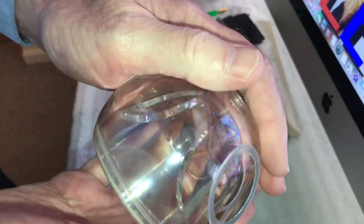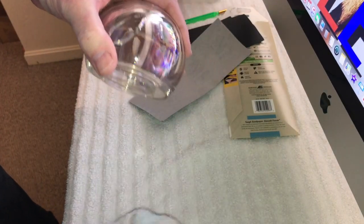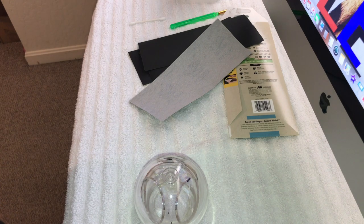Like I said, just take your time. Okay. So we get this all polished up. That's looking pretty good now. I'm just going to go over just a little bit more. So what I'll do is pick out a couple spots here and get some of these very, very light surface scratches. These will come off real easy, okay? So let's work this over a little bit here.